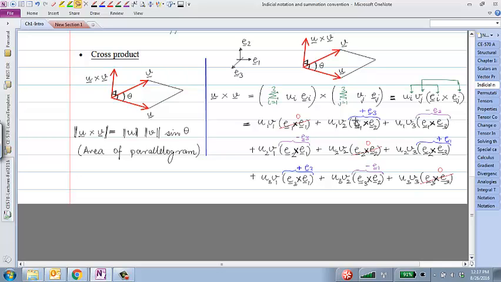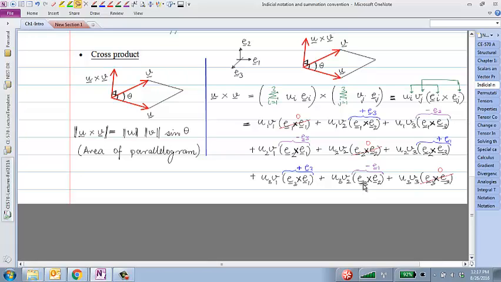So all the positive components I have written in this blue. All the negative components I have written in this purple. So essentially, for all of these 9 terms, 3 of those end up being 0, 3 of them end up giving us positive unit vectors, and the last 3 give us negative unit vectors. I'll let you digest this for a little bit, and of course all of these notes will be up online, so you don't have to worry about copying all of that.